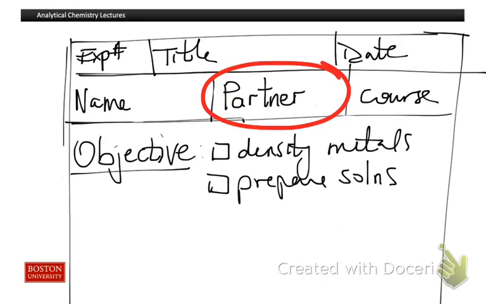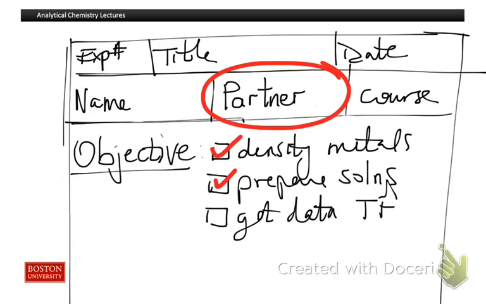I'll use my objectives as a sort of checklist of things that I'm going to do before I leave the lab. Maybe I have to get more data from the TF. So here's: get data from teaching fellow. Something like that. And here, as I'm going through it in the lab, I can just check off as I finish each individual thing that I'm going to do. So in this way, the objective is kind of like a little checklist, a way of seeing if I'm ready to leave the lab or if I'm not ready to leave the lab.